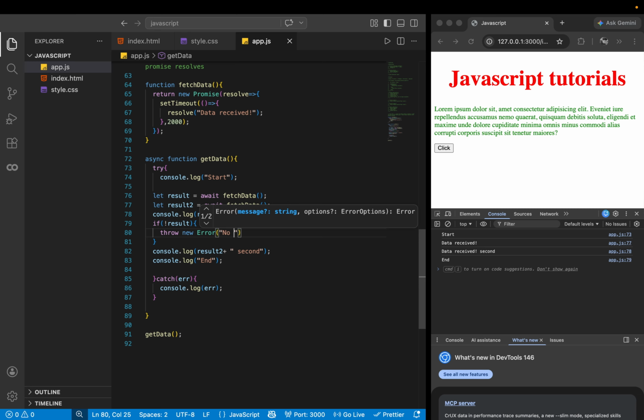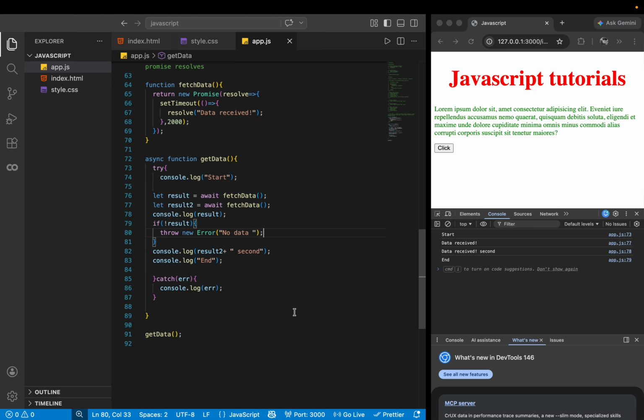Let's say no data. In this way, you can manually throw errors and console log the problem in our console tab. So this was all about error handling.